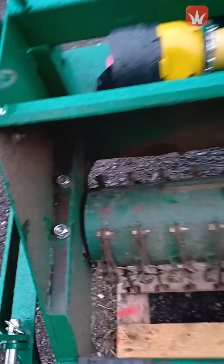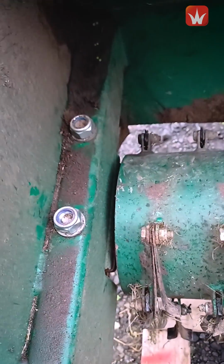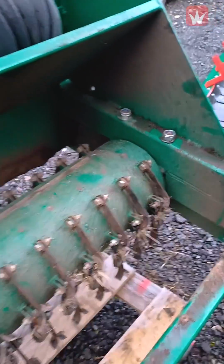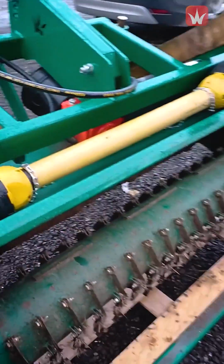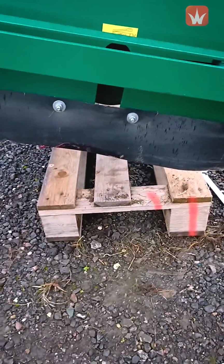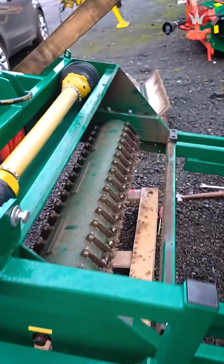Once you've located the fixings through the bearings and up with the nuts on the top, don't do any of them up, just locate them. And then once you've done that, lift the machine back up in the air again, clear of the pallet, and then you'll find it a lot easier to do the fixings up. There'll be more room to work.